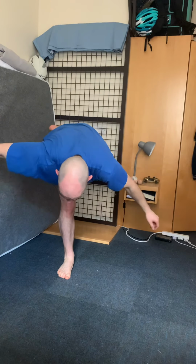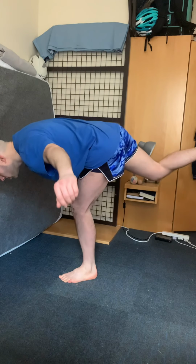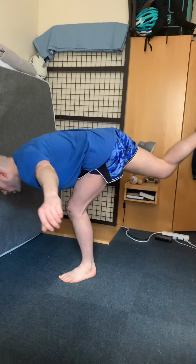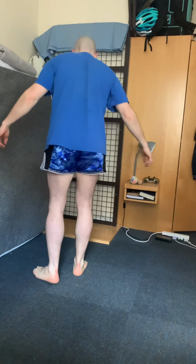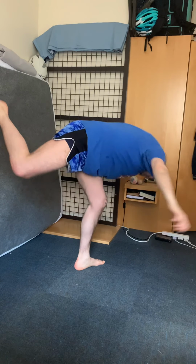Actually, we'll do a really quick balance one as well. So for balance, you go down one leg. Right, as far as it'll go. Hold it. Then up. And you move 90 degrees, and you do the other leg. Swap legs again. Hold it. Back. Last one. Swap legs. And back. So I know that my left leg isn't the best today. I'll work on that.